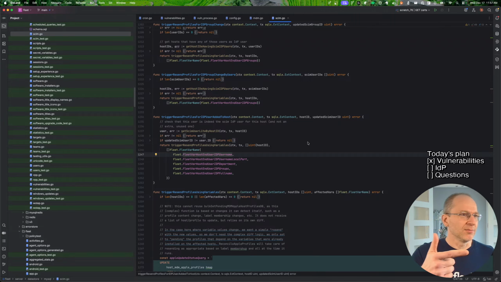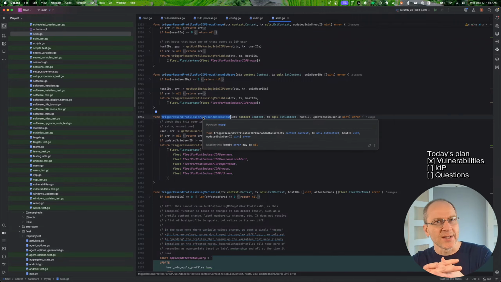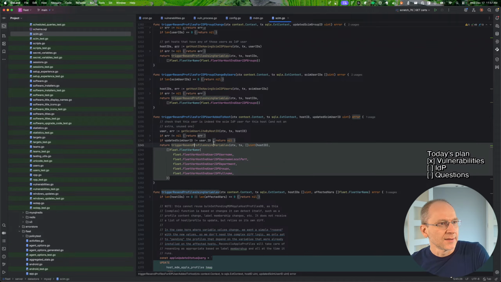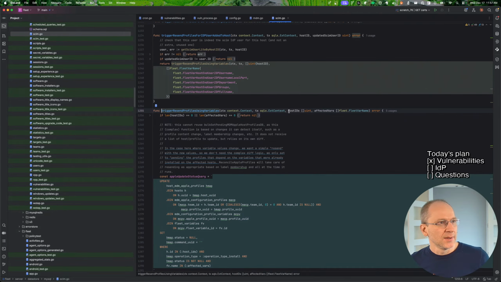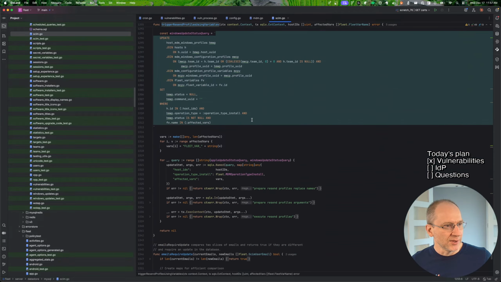But then if somehow that user gets synced to your IdP, there could be multiple ways to do this, right? And we're in the skim.go file, so this is kind of our skim implementation. Here, the user was actually added to skim, and we linked it to an existing host. And so once we do that, we say, hey, we actually need to resend the profiles, right? Let's dive deep into this. Resend profiles. Okay, so we're actually doing some database stuff here.